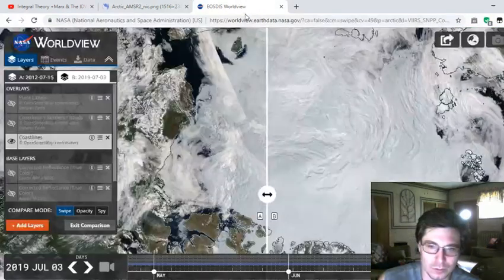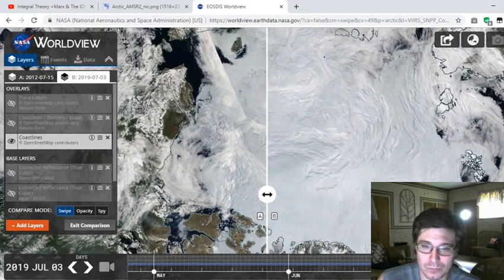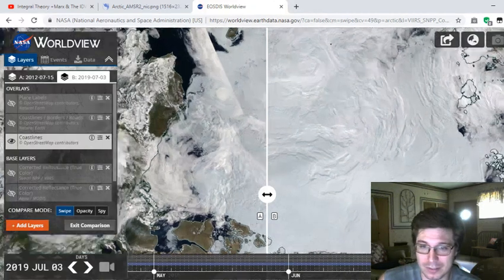I've pulled up a Worldview comparison to look at this in a little more detail. This is an area that will need to melt out completely this year, 2019, if 2019's sea ice is going to challenge the year 2012 for record low sea ice area and extent. So this is a pretty good bellwether, I think, for whether 2019 can keep up with the melt we saw in 2012. And of course, 2012 was aided by the Great Arctic Cyclone, which did a number on this area, as you will see as we go through this.